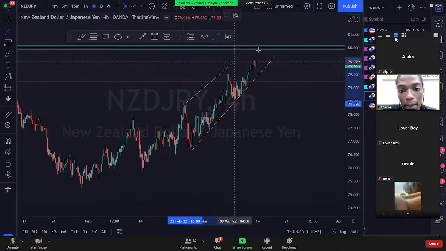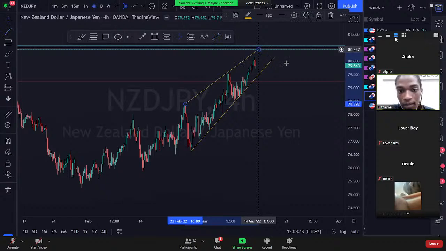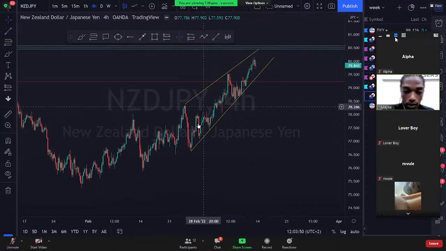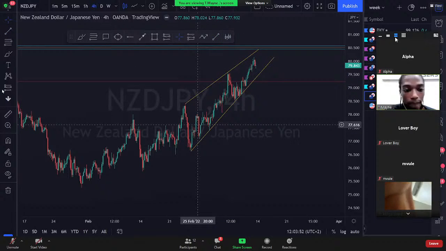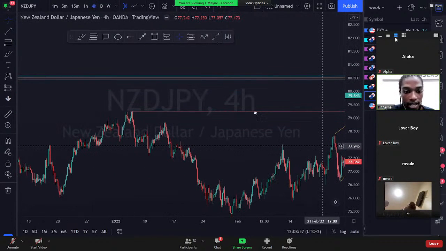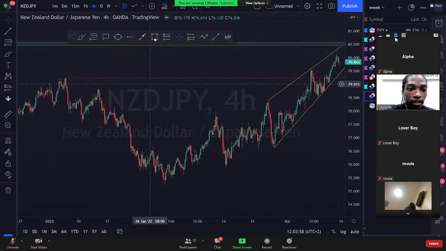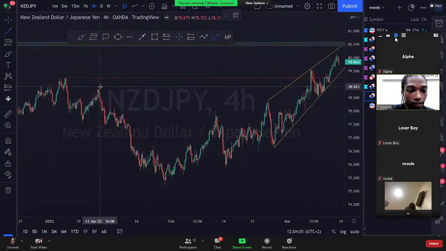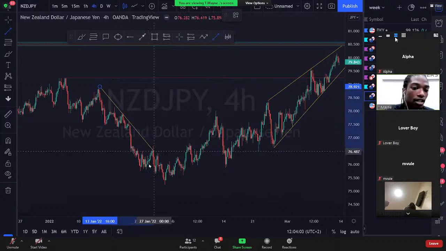But we always start by identifying the current trend that we have. So if we're in an uptrend, we start with our support trend line. If we're in a downtrend, we start by isolating our resistance trend line. Okay, I can't even find a nice downtrend here. If we're in a downtrend, for whatever reason, we start with a resistance trend line. Cool.